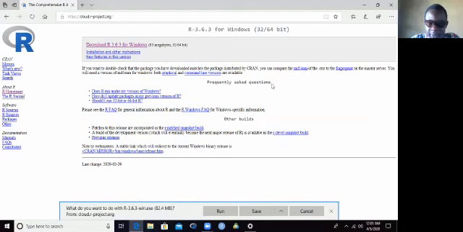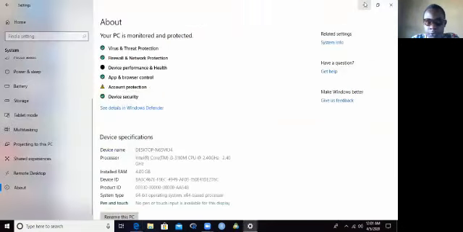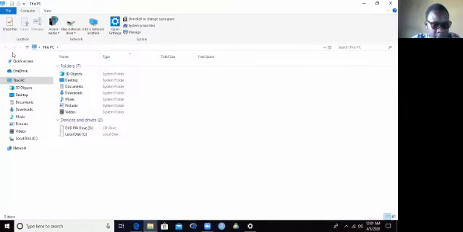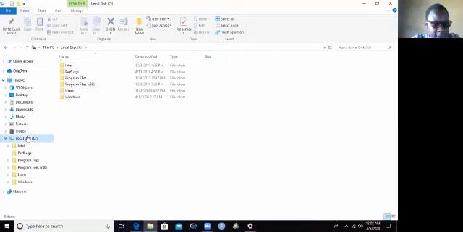Once it has downloaded, you move to My PC or This PC on your computer, open it, and then move to local disk C. Open local disk C, and then you can see these folders. There's a folder there written Program Files.